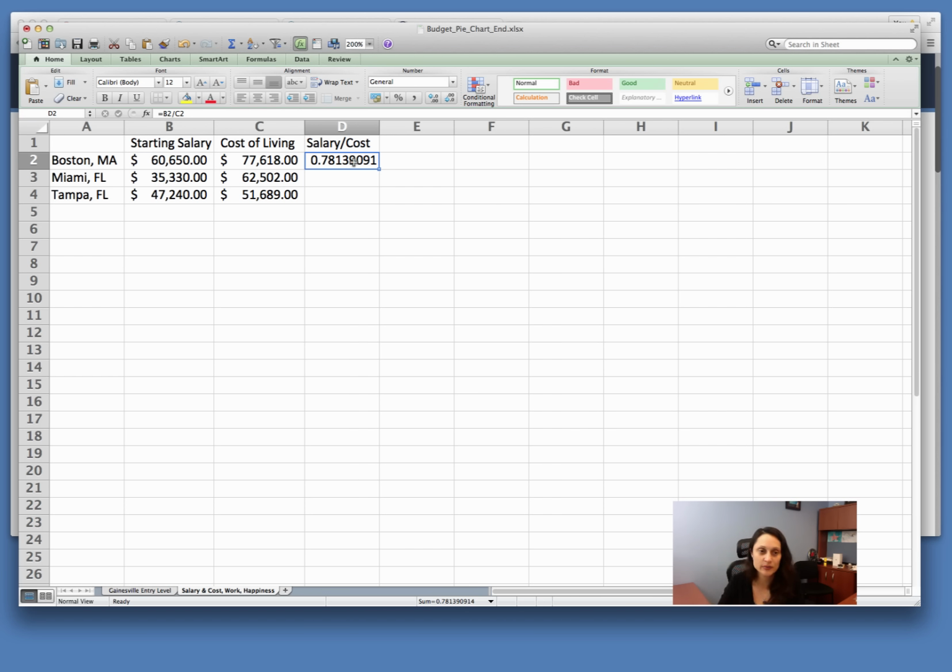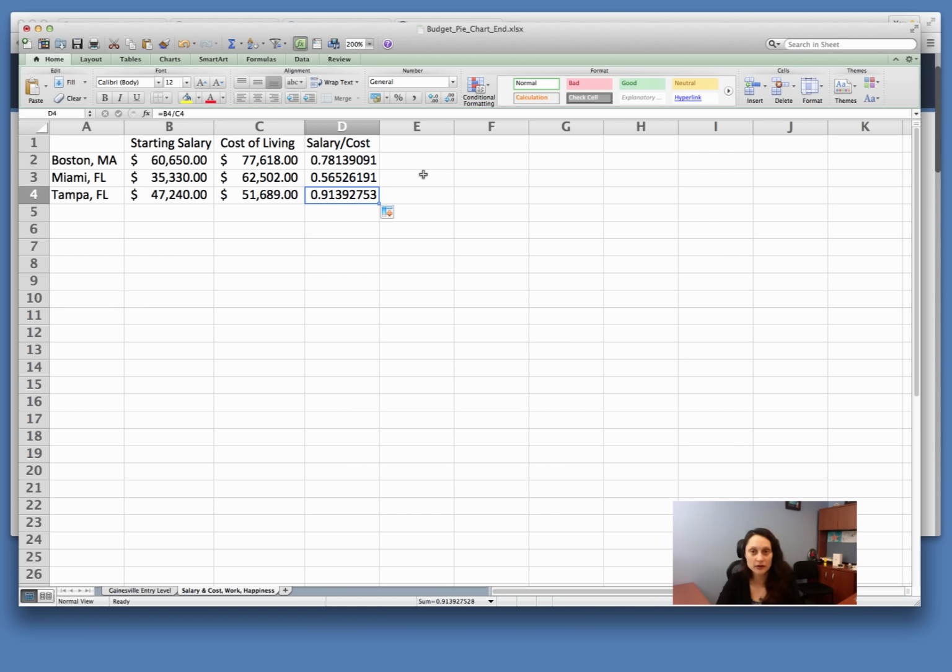So if I've put this formula in here, and it's referencing these two cells, I want this one to reference the fraction of these two cells, and this one to reference the fraction of these two cells. So I can copy that formula down by, once there's a formula in this cell, there's this little box in the corner. I put my mouse over it until it changes into that fine line cross instead of the wider white cross. And then I just drag that down and it'll copy that formula down. So the formula here was B3 over C3, the formula here is B4 over C4, so it copied that pattern of the formula down.